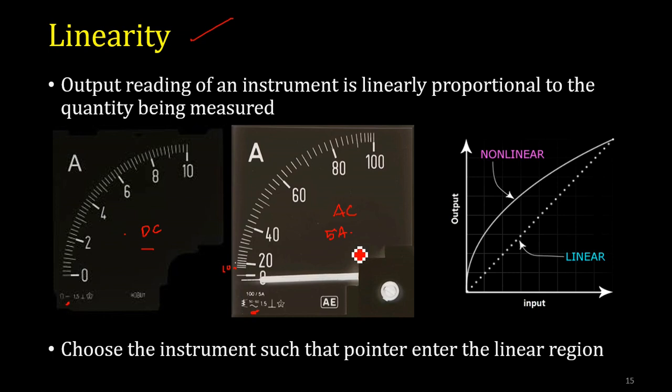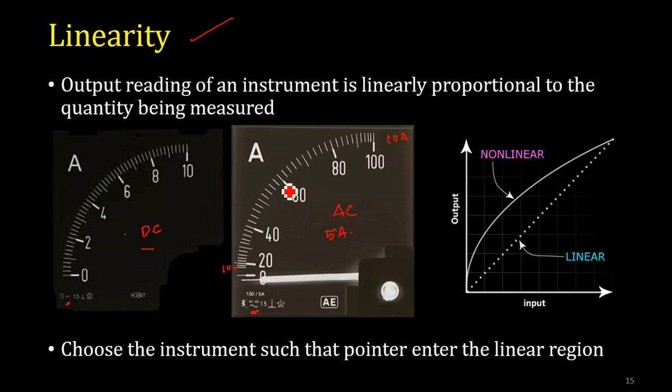So if you are going to use a particular instrument for reading 5 ampere, it has to be from 0 to 10 ampere range. With an instrument from 0 to 10 ampere, 5 ampere will be somewhere in the middle of this region, so you are able to measure it clearly. Again, you can see a non-linear distribution of these indications. From 0 to 40 it takes this much space, and from 80 to 100 this much space only, but from 40 to 80 a larger distance is covered by the pointer.